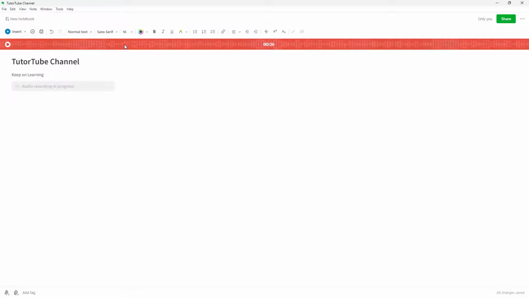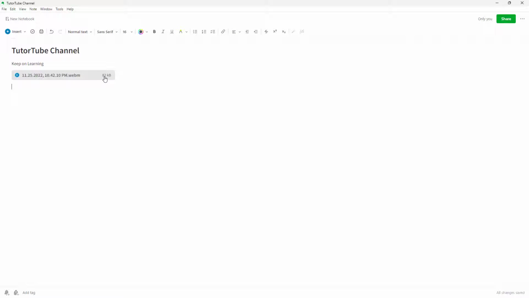And you can hear all of the audio waves right here, just like this. So if I were to press the stop button, then it stops the audio recording, and you get the file size right here, and you can press the play button to play the audio as well. And the format that the audio gets saved in is WebM format.